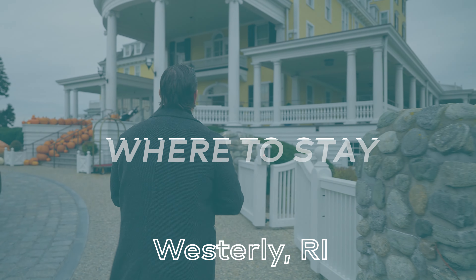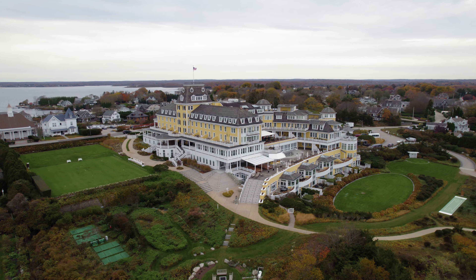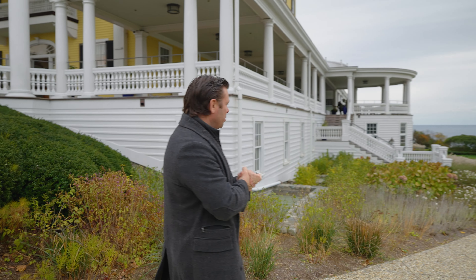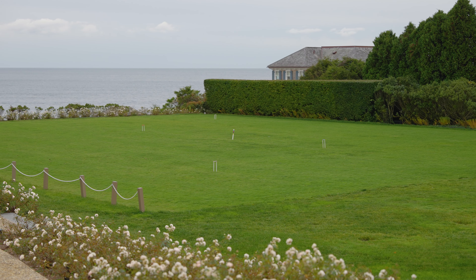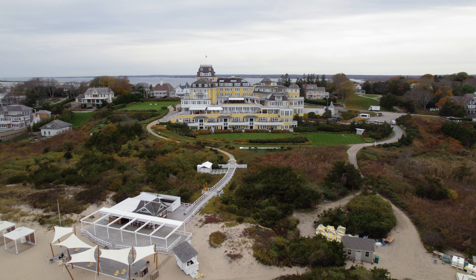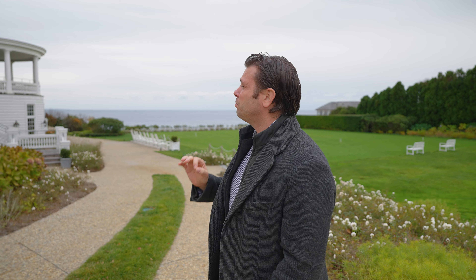Now that you're full, we're going to show you exactly where to stay here in Westerly, Rhode Island. We are standing in front of the iconic Ocean House here in Watch Hill. I personally find this to be one of my favorite properties here in Westerly — you have the views and the ability to play croquet in the summertime on their croquet court right out front. This hotel is so well known in the state of Rhode Island. It's a Forbes five-star hotel, the first of its kind in Rhode Island, with restaurants and a spa inside — one of the premier locations to stay in Westerly. On the next slides, we'll show you some other options of places to stay when visiting.